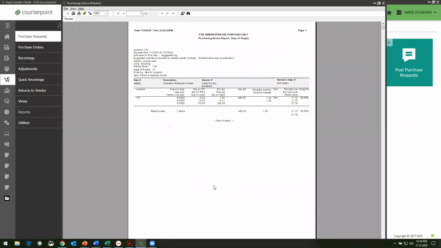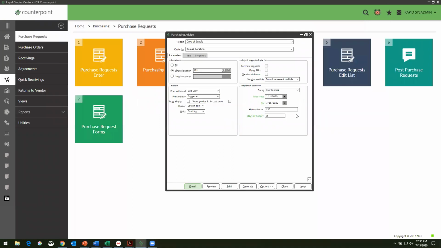And when I run days of supply, you can see here it's showing me a different item. All of the ones that were coming up on the replenishment report before based on sales are not really going to trigger. In this case, it's telling me I only need to order 1 or 2 of these flats of impatiens for my future need. Different ways to look at the same problem. And you're seeing different numbers because I'm actually running very different scenarios, even though the number and counts are the same. Finding that right scenario for your particular items is part of learning how to use this tool.